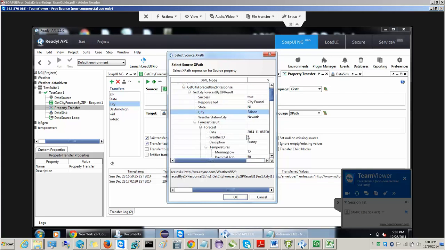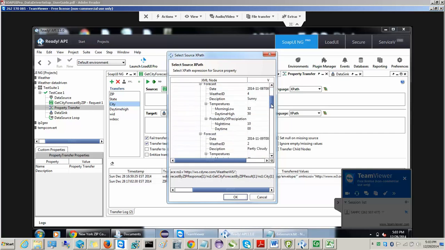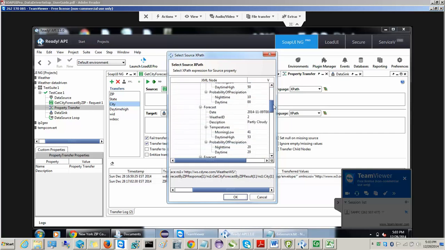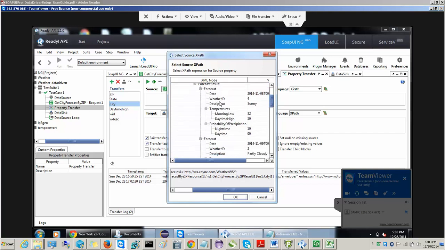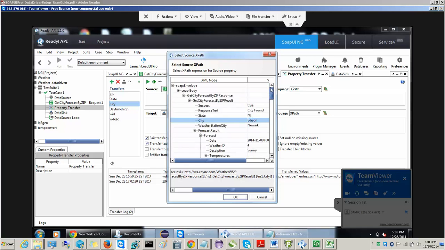For example, weather ID here. There is one more weather ID here. Okay. So here, if you want to deal with those, I think you simply select it. Did you provide? Okay. Let us see. Since I removed it, I couldn't. Let us see here. City, you select.